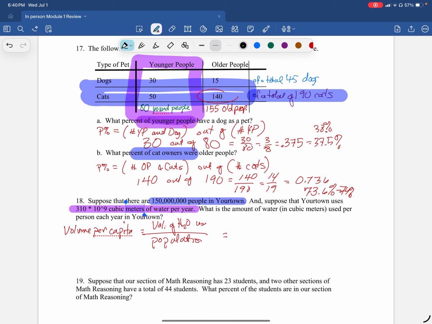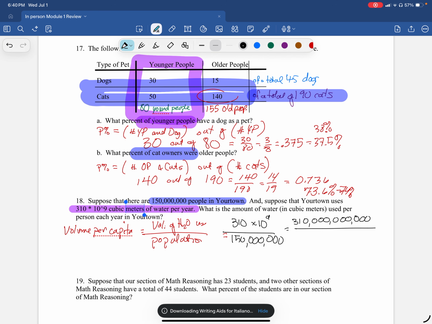So we have this 3 times 10 to the 9th divided by 150. So we've got two approaches to this. You could go with, well, I have 3 followed by 9 zeros, and I have all over 150 followed by 6 zeros. And cancel at least 6 zeros to 6 zeros and 1 zero to 1 zero.